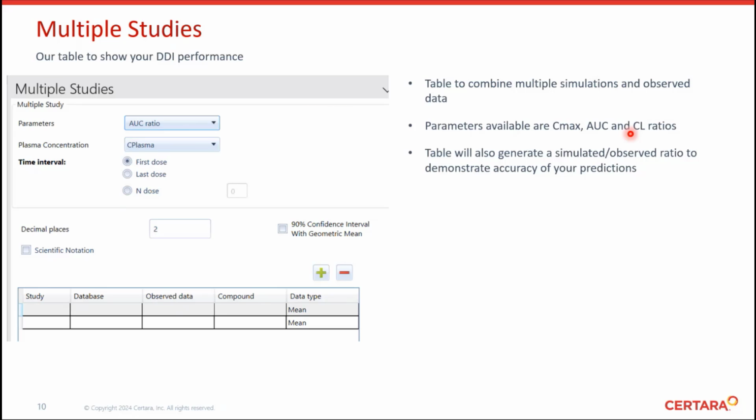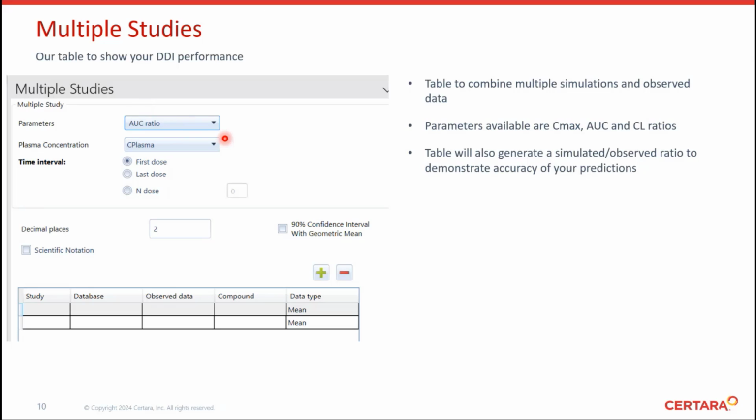So with that in mind, the PK parameters that are available are Cmax, AUC, and clearance ratios. The table will also generate a value for your simulated over observed ratio, so you can demonstrate how accurate your predictions are.